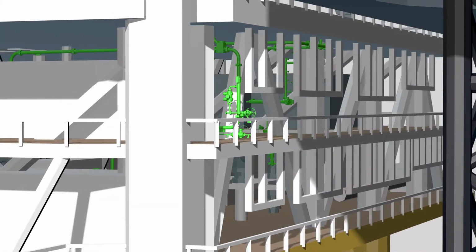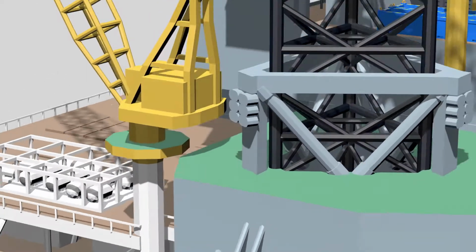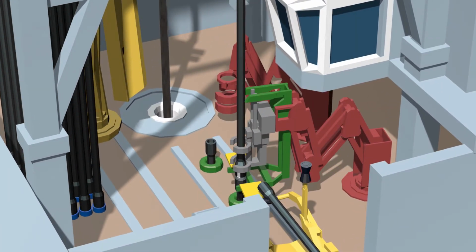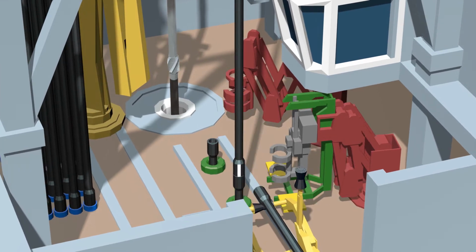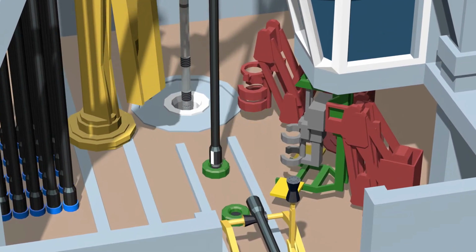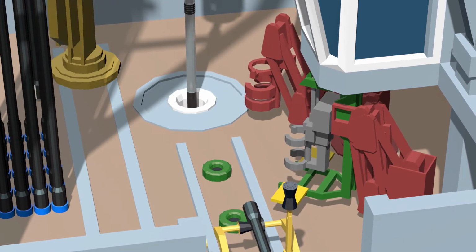At the same time, drilling of the reservoir section got underway. We used the ENSCO 120 to rack back long sections of casing and tubing, ready to be run in the well. This was the first time that tubing had been racked while drilling, and it saved a lot of time.